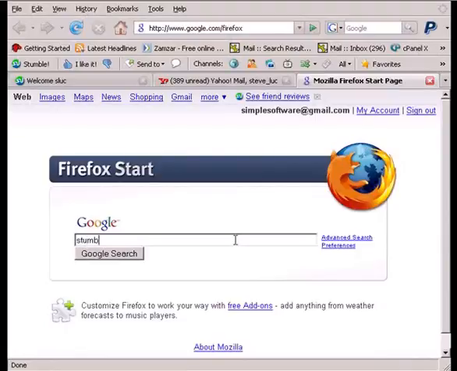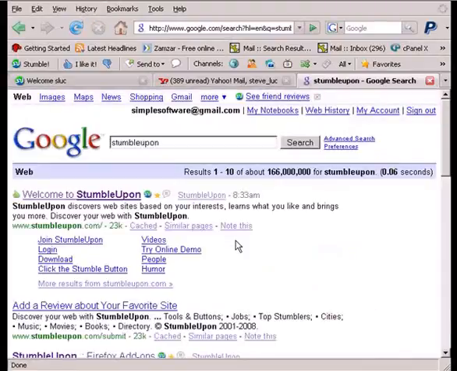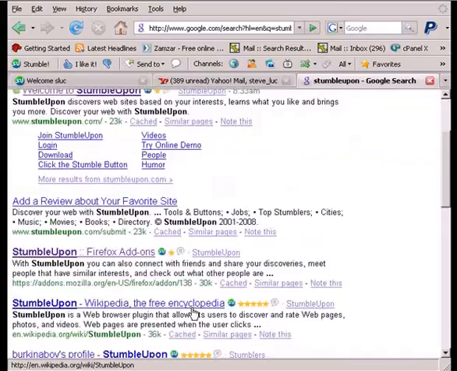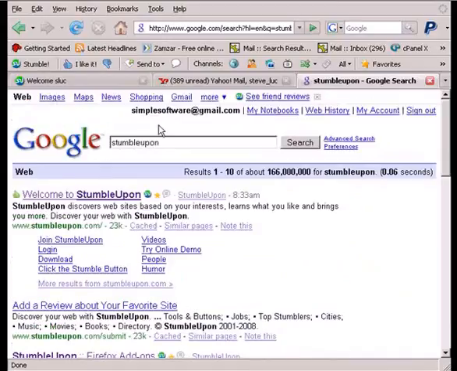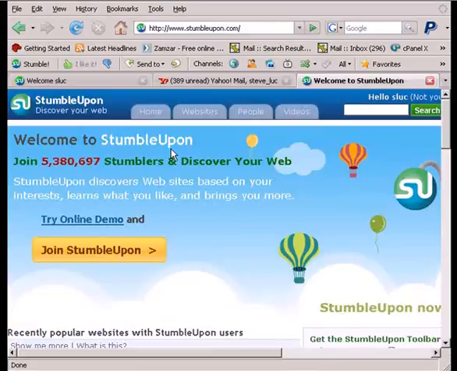What I'm going to do is go to Google.com here. And you can see we've searched for StumbleUpon. Now, I'll come back to this later, but you'll notice that there are StumbleUpon icons every time I do a search on Google. And I'll show you in a minute what all that is about. This is what StumbleUpon looks like. As you can see, it's a play on words here. We're dealing with people who stumble upon different websites that have great content and people are interested in them.